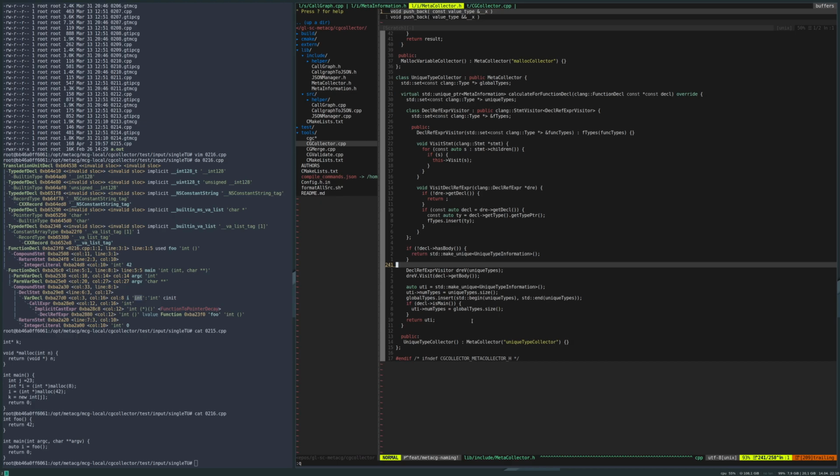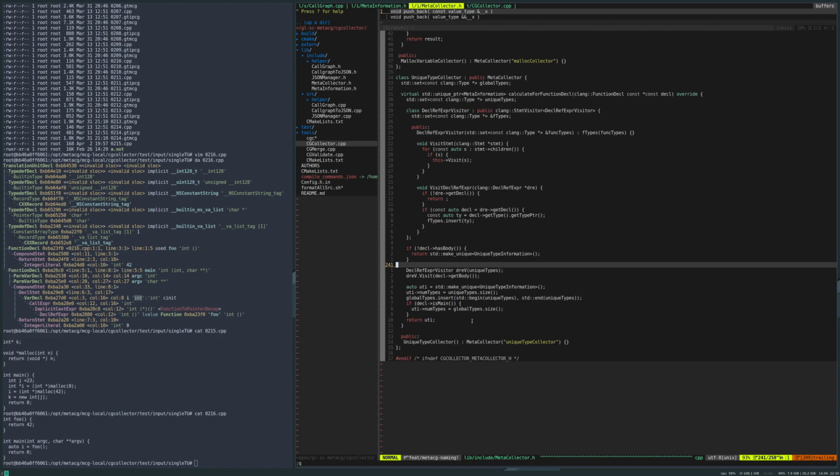It's more that you usually use auto for, let's say, templated stuff.